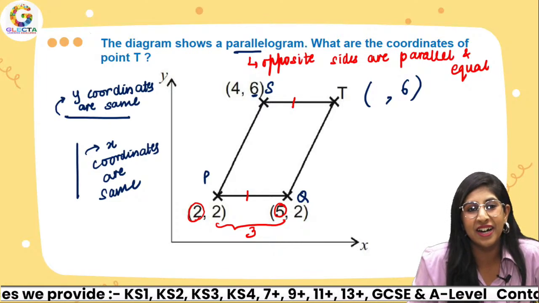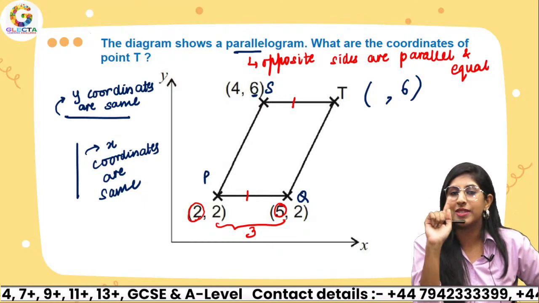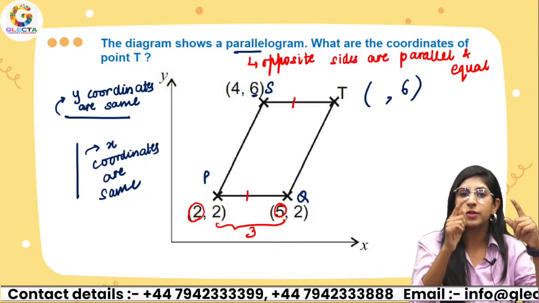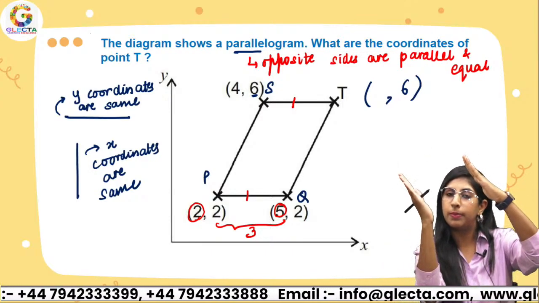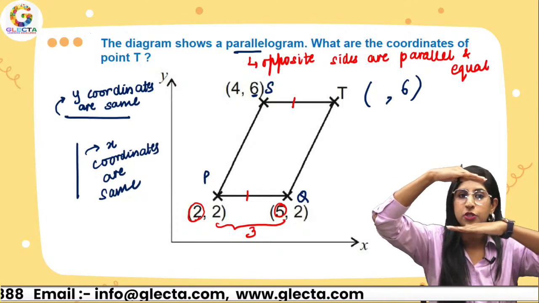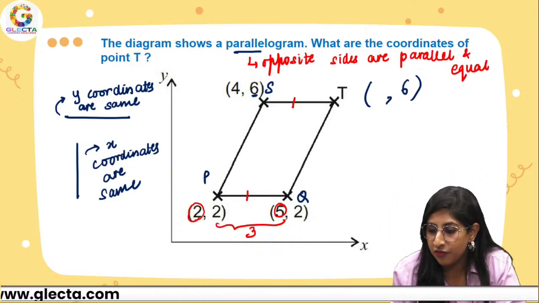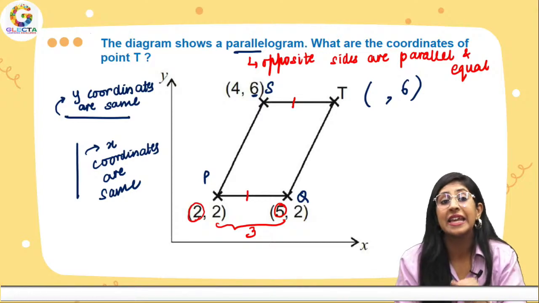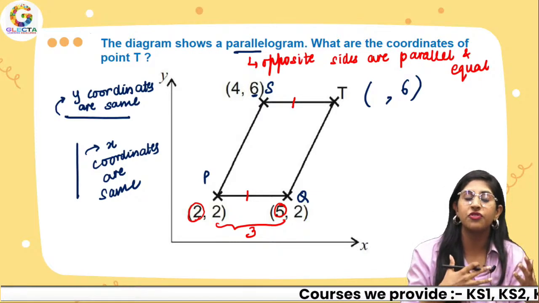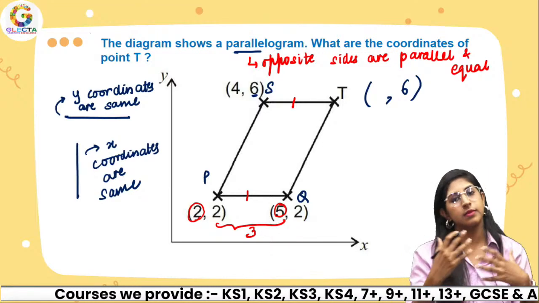All the sides are parallel to the opposite side. Not all the sides, Mr. or Miss ZZ. The opposite sides are parallel and equal. All sides would consist all the 4 sides. If I'm talking about these 2 vertical sides, they are parallel. And if I'm talking about these horizontal sides, then they are parallel, right? So a slanted 4-sided shape, that is 2D. Yes, but that won't be a proper mathematical definition. If you want to define it mathematically, you would rather say that the opposite sides are equal and parallel.